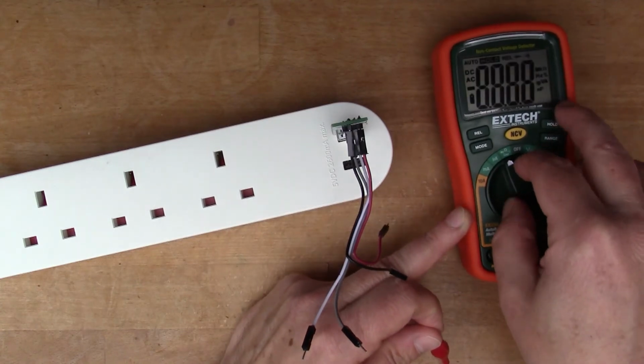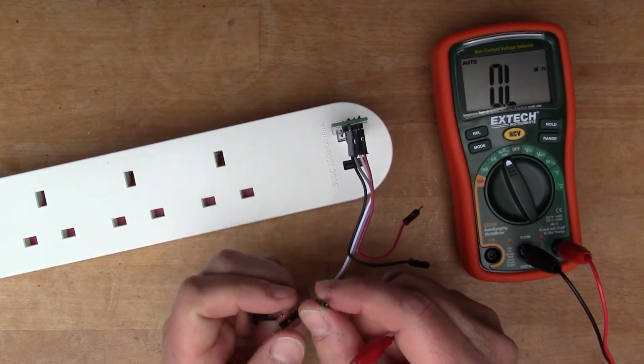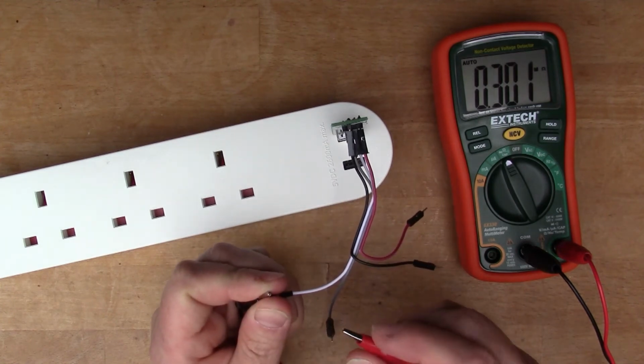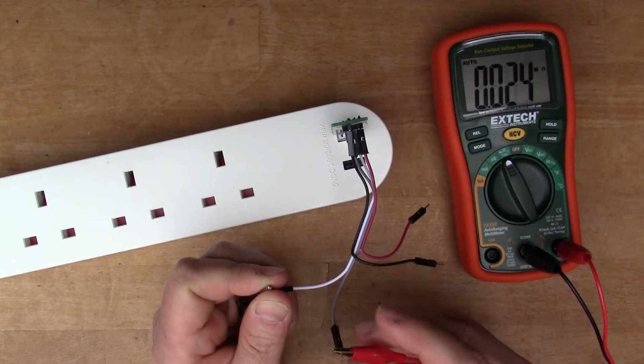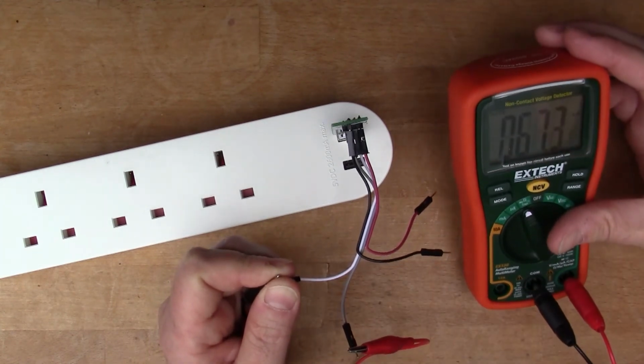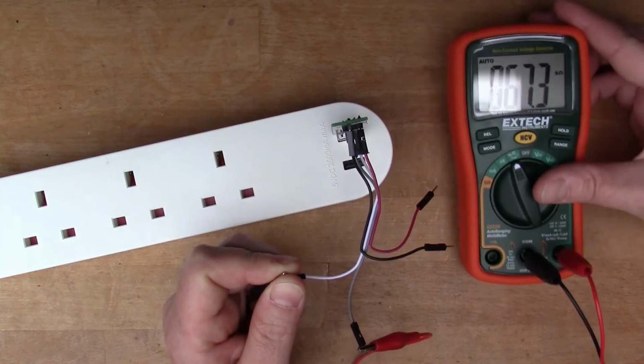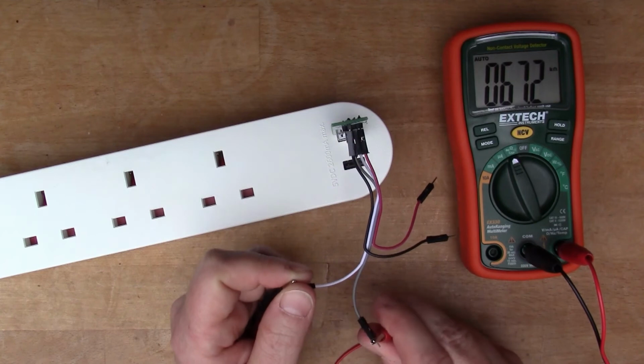Just for completeness, we'll check whether the D plus and D minus pins are actually connected to each other. That's showing a resistance of 68k, so they're certainly not looped back to each other.